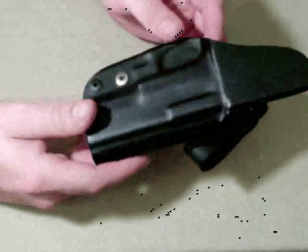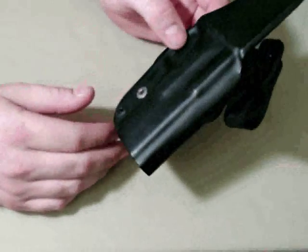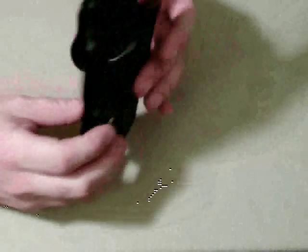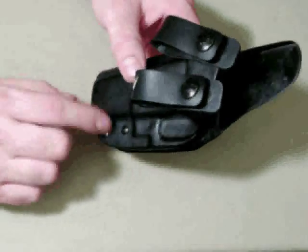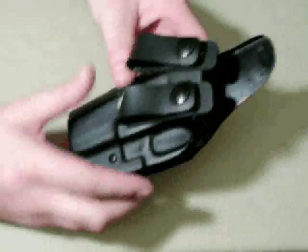Mid-size Glock, a 19, 23, 32, will come pretty flush with the edge of the holster. Glock 22, 17, 34, 35 are going to stick out the bottom a little bit. 26, 27, or Glock 33, the subcompacts, will fit in here. They'll just be about a half to three quarters of an inch shorter here. So it'll give you a little bit of gap, but you can still wear them in there if you need to.